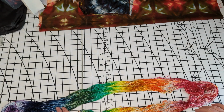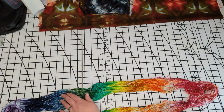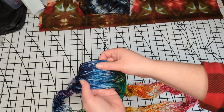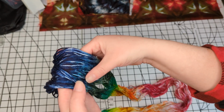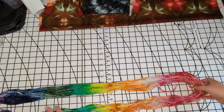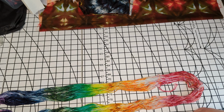Now over here you can see the Mystic Blue a little bit better, but again, the blueberry is kind of overtaking it. You can see more of it if I open up the yarn here. You can see some more of it in there. But I feel like the blueberry was too dark and the nightshade was too dark. The forest green came out nice.